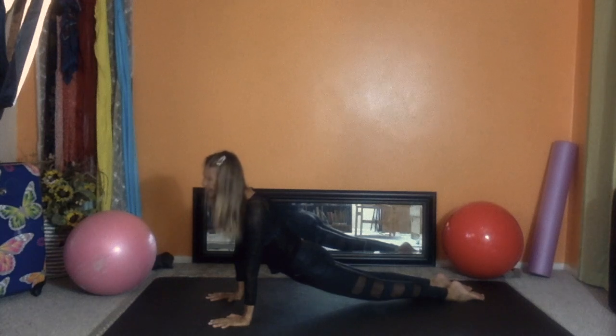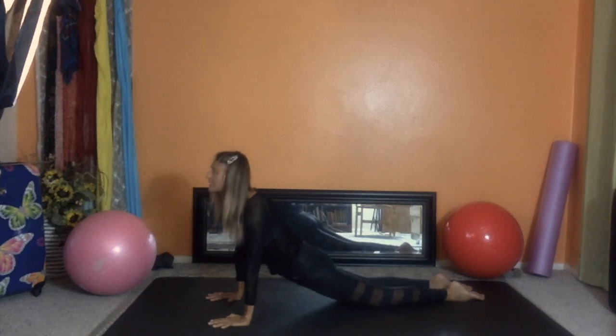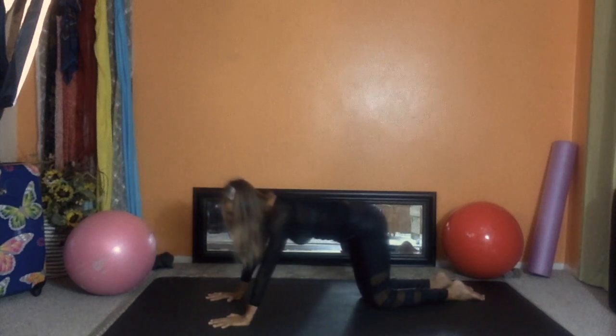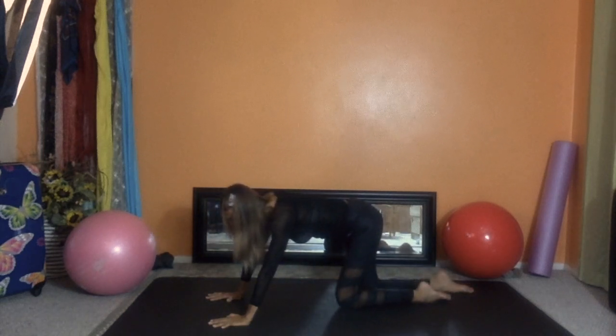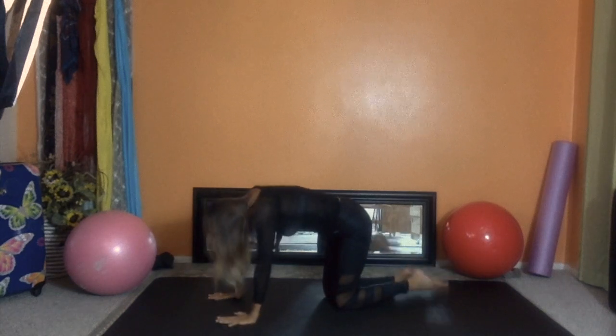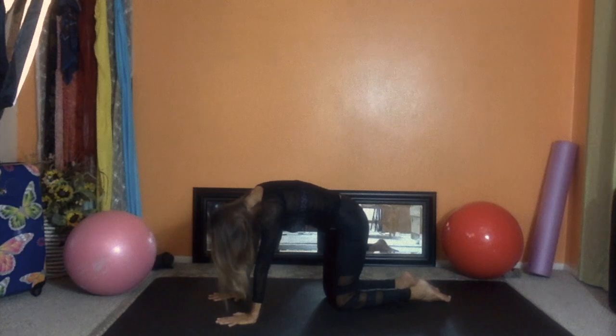Hold your breath. Deep breath. We put the knees down gently. We lift the hips up. We bring the hips back. We bring the right knee and the left knee forward. We bow the head down. We curve the spine up, releasing the spine, releasing the shoulders. We arc the spine up.